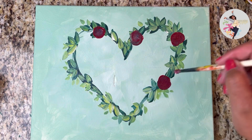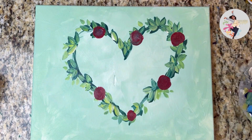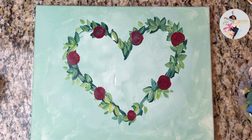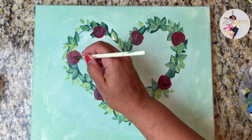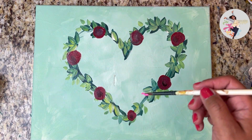So I'm making the little circles. Come on, it's circles. Let's do it. Circle it out. And you're going to see one more. And completion of the circles. Now you see me adding a little bit of black in the center of the circle. That's just to have the very dark spot in the center. It's easier to do now than later, but you can always switch to another time. But I like this time.